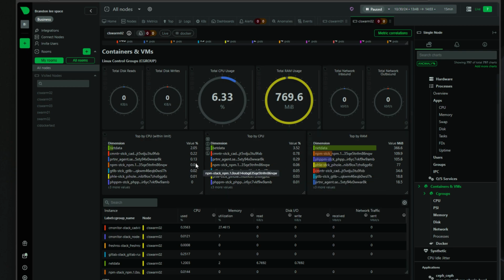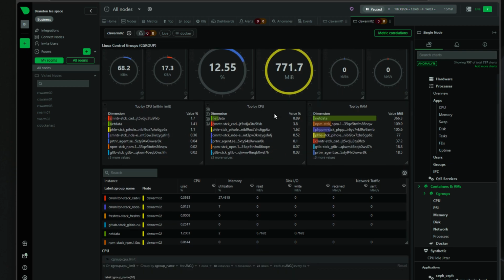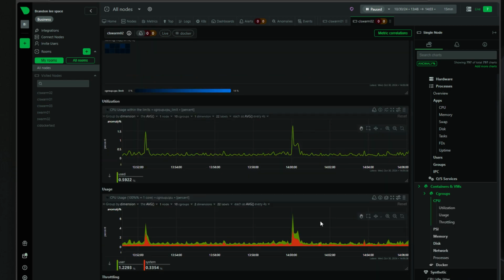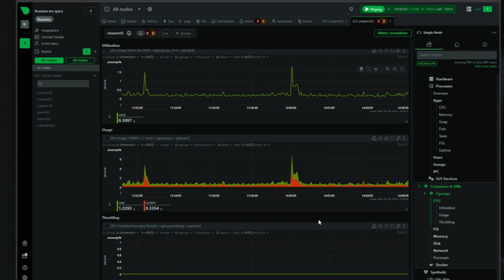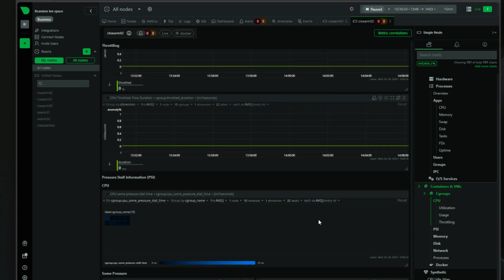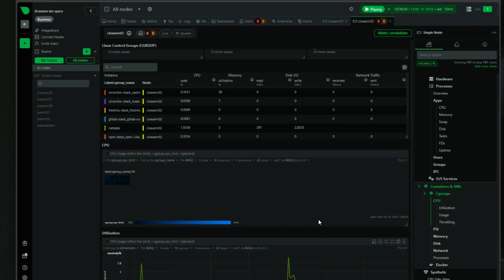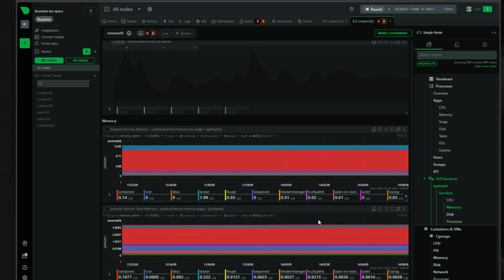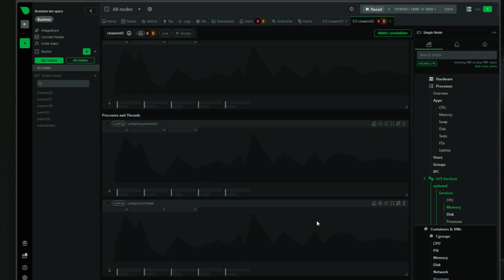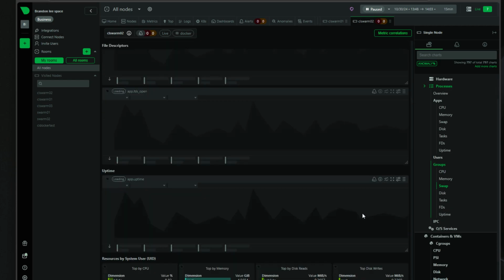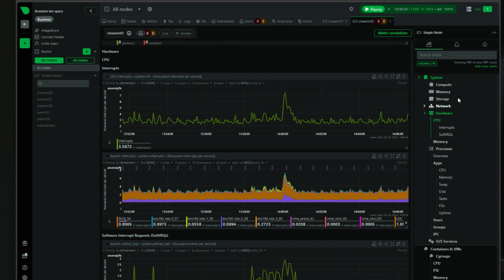And I think this is a killer view in Netdata, because in the containers and VMs view, you can look at your C groups, you can see the CPU usage of your containers, the memory usage, and any other metrics that you want to really keep tabs on. It's going to easily show you that information. And I have already seen the benefits of this looking at home lab services. I'm going to talk about this in a minute, but I actually had a container that was eating up a lot of C group memory. So all of those things are visible.